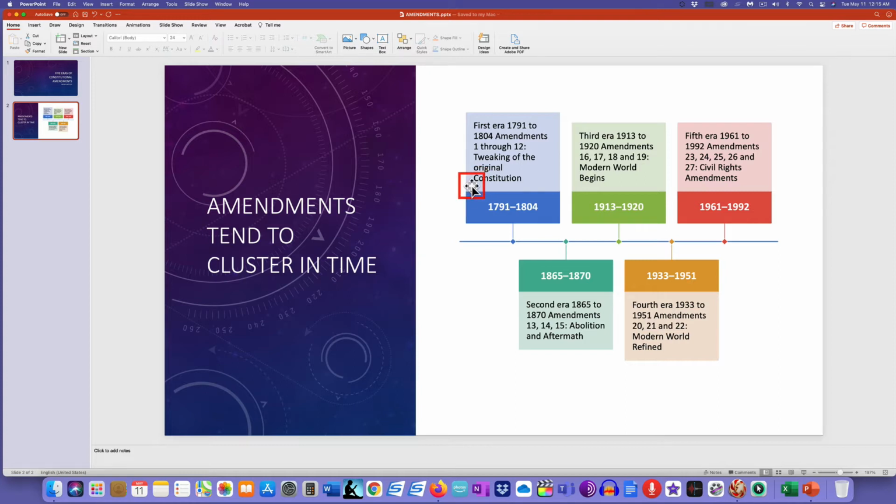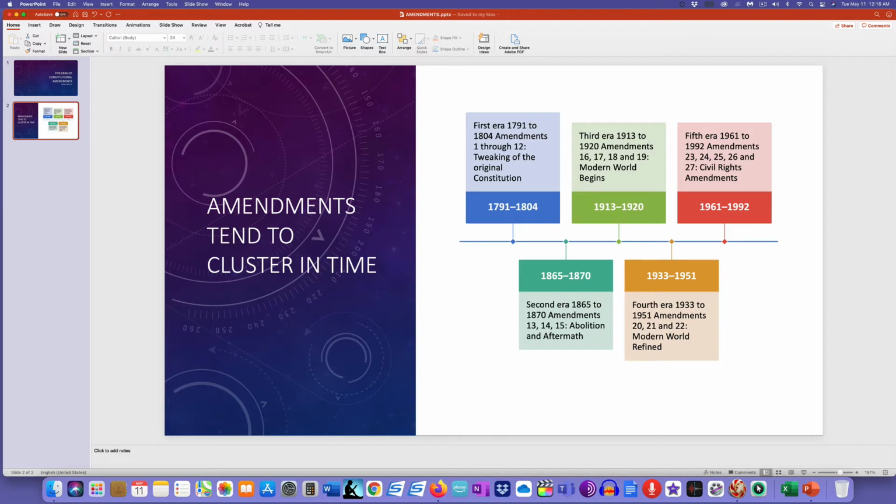So Amendment 11, which actually was ratified in 1795, only 4 years after the Bill of Rights was ratified, made it impossible for a state to be sued in a federal court by a non-citizen without the state's consent. This amendment was a direct response by Congress and by the states to the Supreme Court decision in Chisholm versus Georgia, and I will link to that case in the description of the video. So the outcome of the amendment was to strengthen state sovereignty, to give states more power.